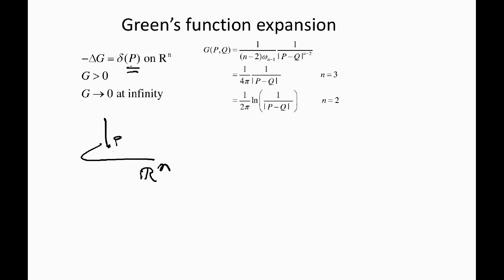It's well known that the Green's function depends on the point P where you have the delta Dirac. This is point P where you have here in the plane, this is R^n. You have a delta Dirac at point P where the solution has to go to infinity. It is well known that in R^n it is given by this, where omega_{n-1} is the volume of the sphere S^{n-1}. You have a singularity which is algebraic and it is n minus 2. In dimension 3 you have 1 over 4π divided by the distance between P and Q. In dimension 2 it's just log.